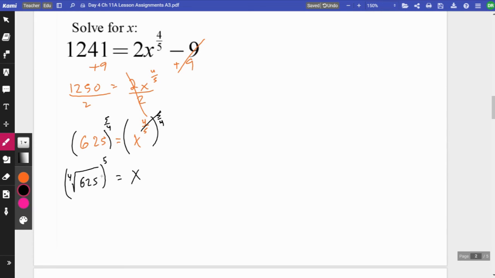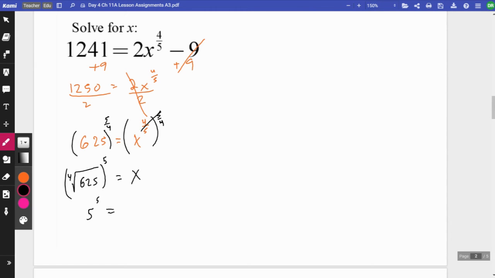This is also one of the options because I want to get 625 to a more manageable number to even see what it is. And a root makes numbers smaller. An exponent makes numbers bigger. So I don't want to take 625, raise it to the 5th power, get a huge number, and then try and take the 4th root of it, because I'm trying not to use a calculator here. So I'll take the root first. So the 4th root of 625 is 5.